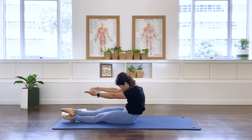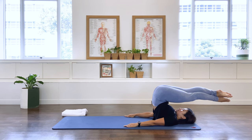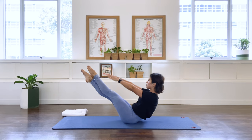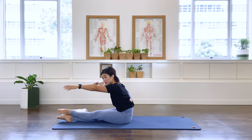then you go ahead and roll back again. Legs float, head down, roll over, and switch. And then roll down, roll down, roll down, bring the arms up, and then arms behind, feet down, arms forward.